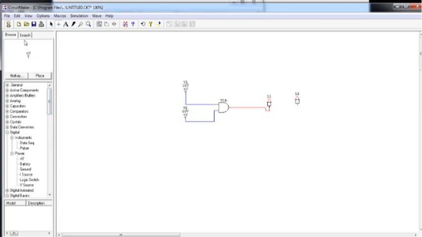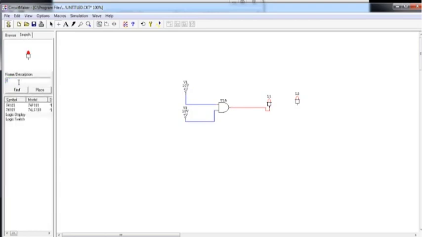So I need an inverter, right? Here is what I can have, and I will be having this. Here we have an AND gate, and these are the logic displays.